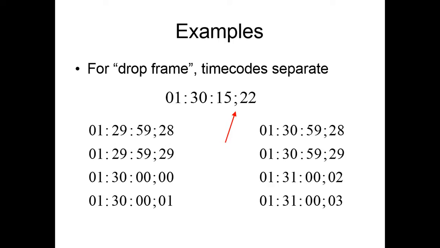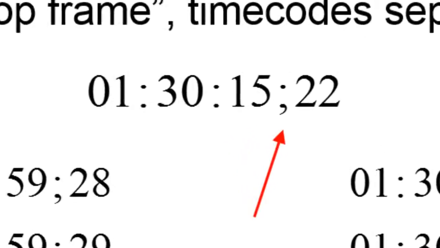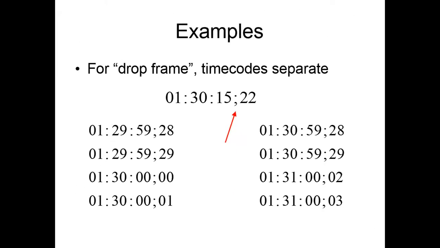Here an example. When we have those labels, how can we tell if we are using the drop frame notation or the non-drop frame notation? Because of that separator between seconds and frames, you see. When we are using the drop frame convention, the separator is a semi-colon. When we are using the non-drop frame convention, the separator is a colon. That is the standard.